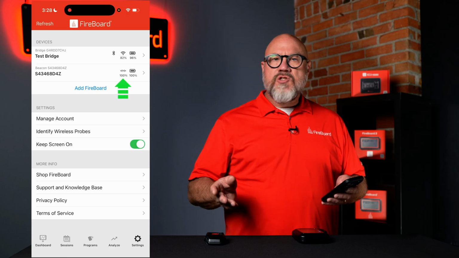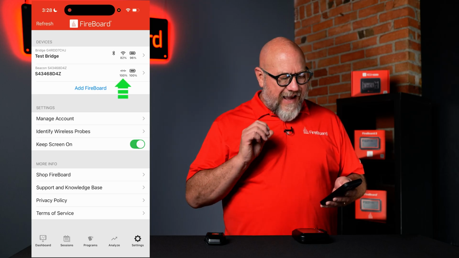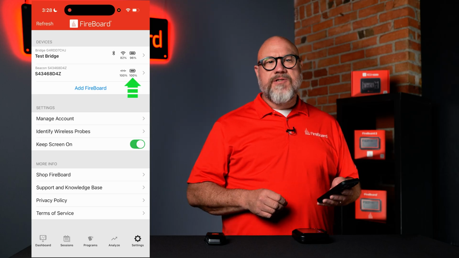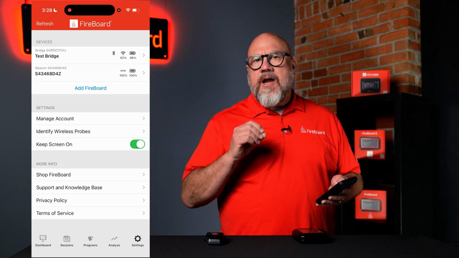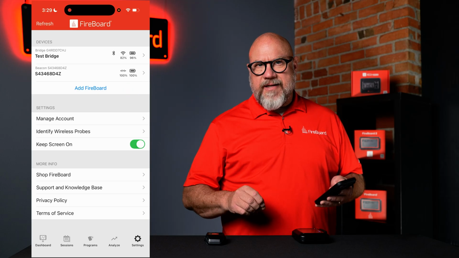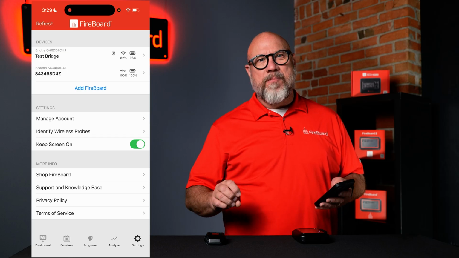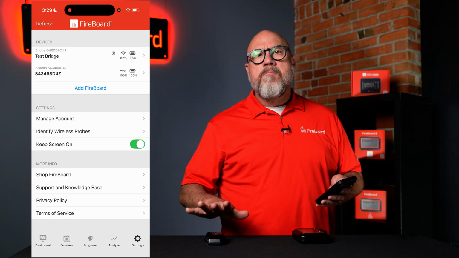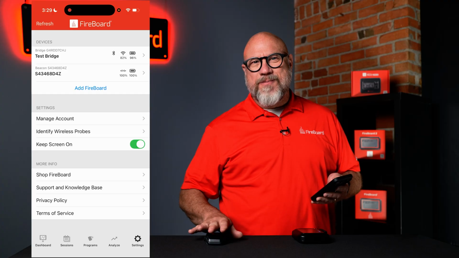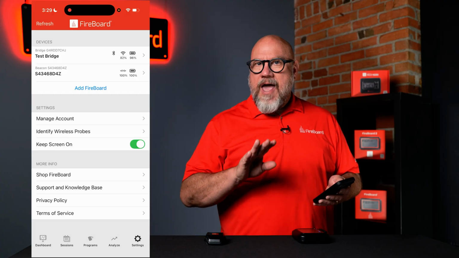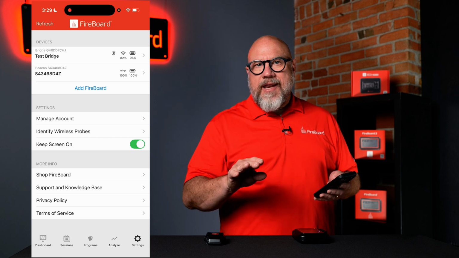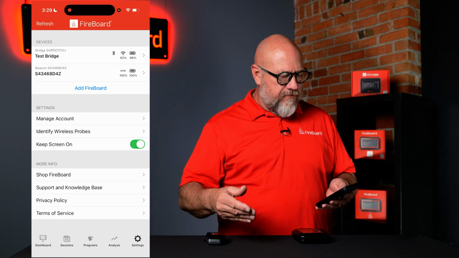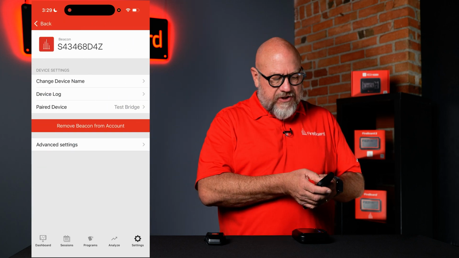We see here that it's transmitting at 100% on the S1G signal, and the battery is also 100%. Now, just as the bridge before it, it is very important to name your beacons. In fact, it's almost more important to name your beacons than your bridge, because most likely you'll have multiple beacons at your facility, and you want to make sure they end up in the right places and that the temp data that you're getting is coming from the place that you've named. So we got to name this beacon in just the same way.